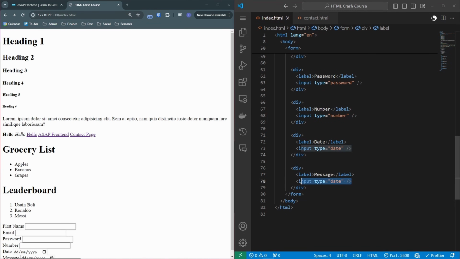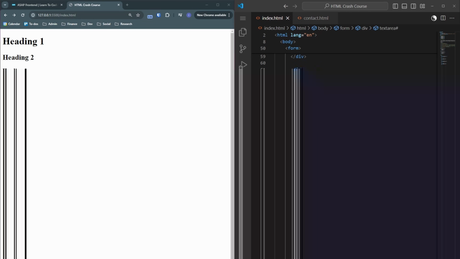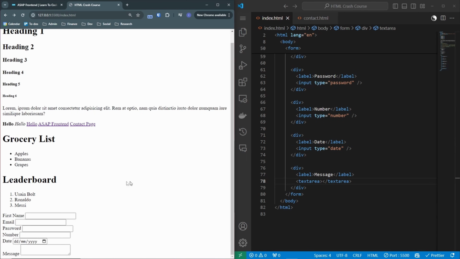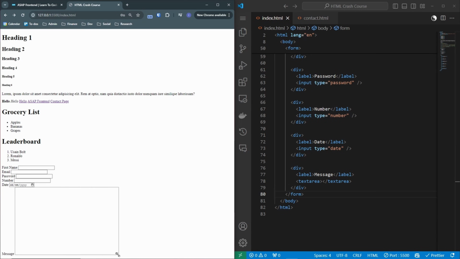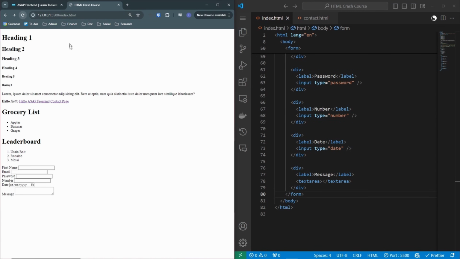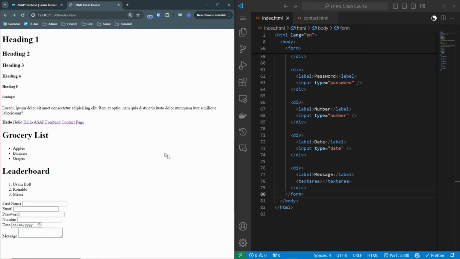What we actually have to do is use the text area element, and we can get rid of all of this weird stuff here. And the first difference you'll notice between the text area and the input is this is actually not a self-closing tag, and we also don't have to add the type attribute. And what you'll notice is if we head back to our page, while these inputs are way too small to write any sort of message in, we can actually change the size of our text area however we please so that we are able to write long-winded email messages inside of this text area. So now let's refresh our page to get our text area back to normal.